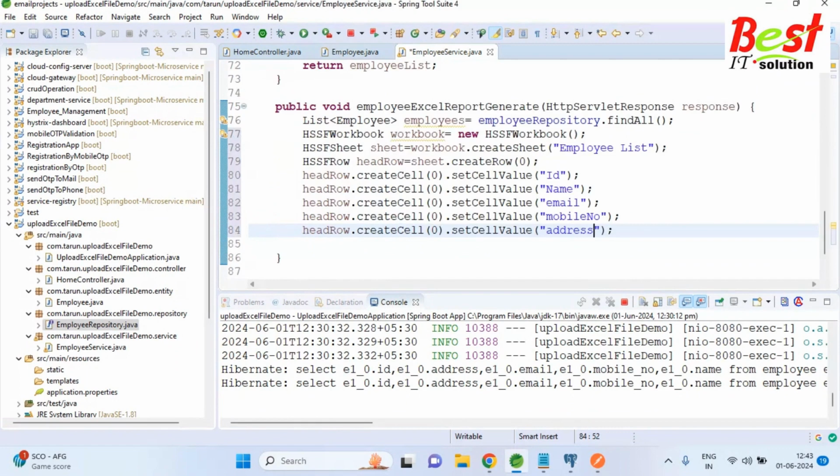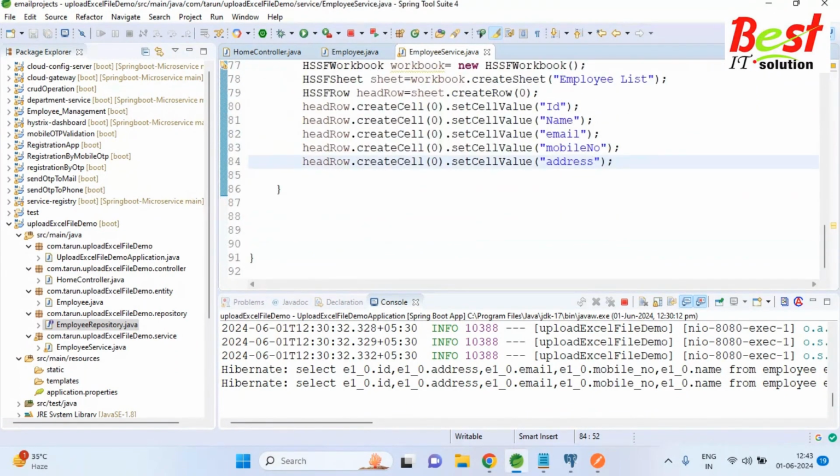Okay, ID, name, email, mobile number, address. Okay, that means our first heading row is created.